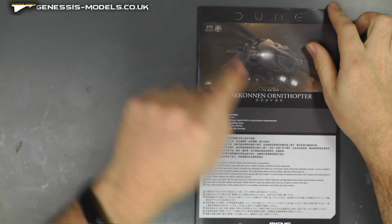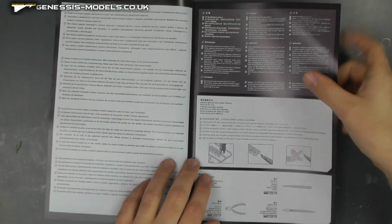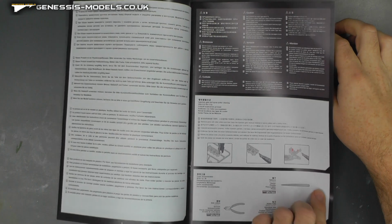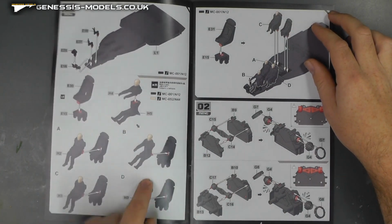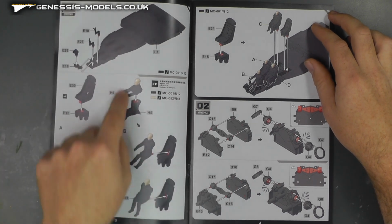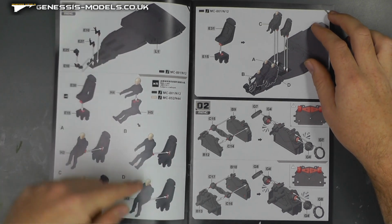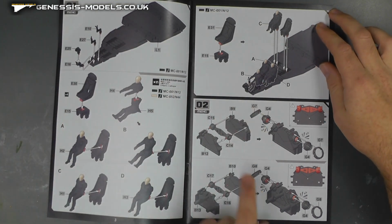So, good quality instruction book by the looks of it. We've got colour, good quality paper, right? And if we get started with this, yes, actually good colour call outs going on as well, and it's kind of all coloured. Showing you the crew and the pilot stuff going in their seats and where they go. Looks very straightforward. Yes, we do.